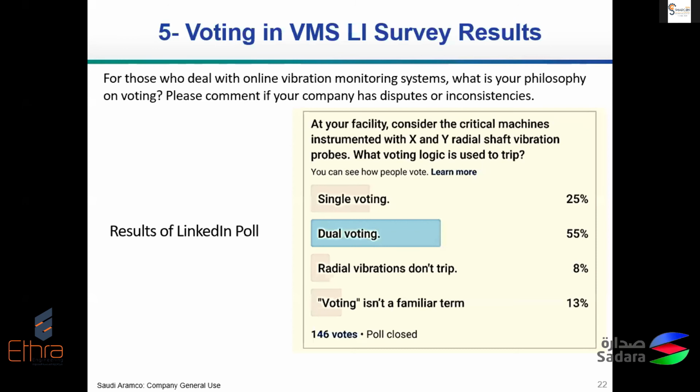five, which is voting. And basically voting here is important for reliability in order to avoid unnecessary trips, especially if you have a doubt about possible spikes. So you don't want to shut down a large facility because a compressor has a trip on a faulty signal. And one way to avoid or reduce the risk of unnecessary trips is to have a check from the sister probe. So if you have one probe reading very high, while the second probe, which is next to it, is reading very normal, most likely this spike is not realistic.